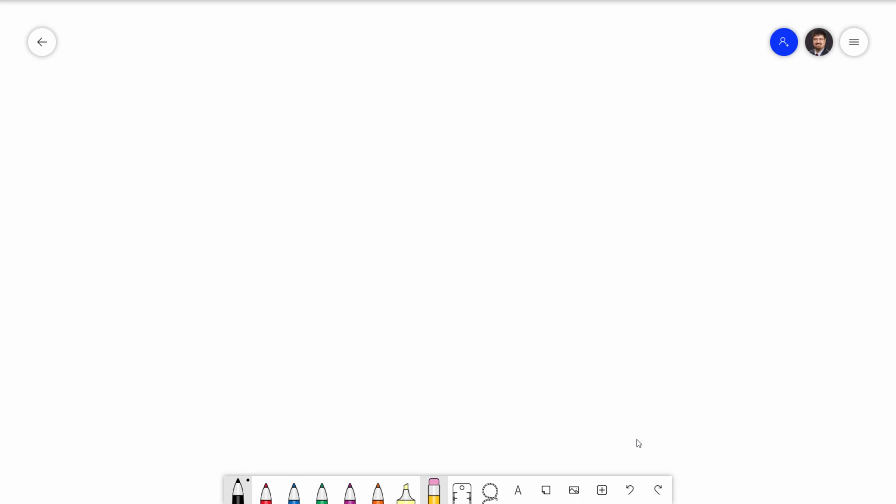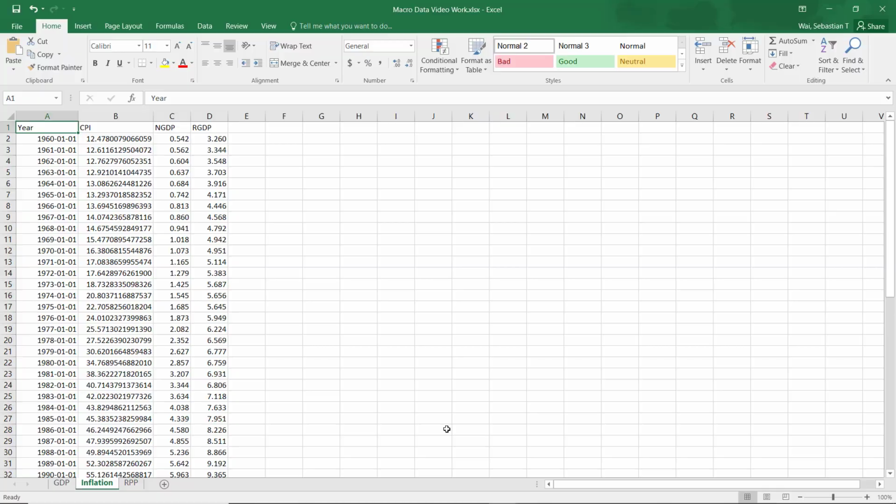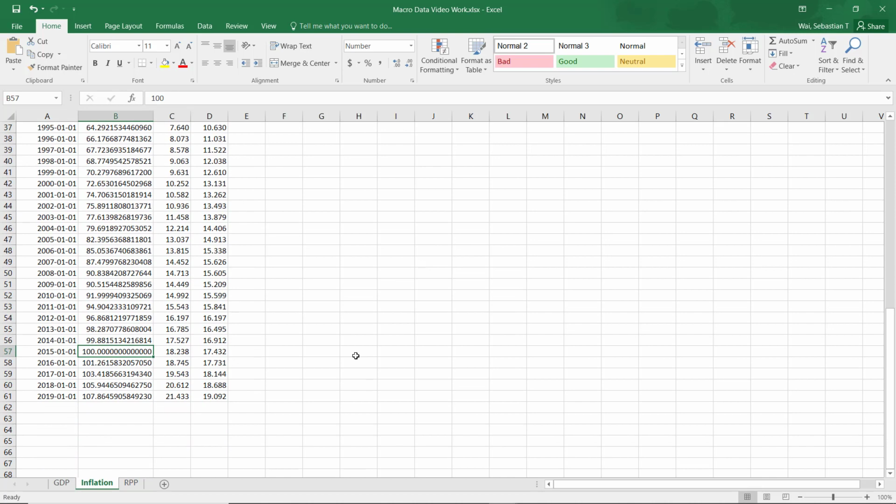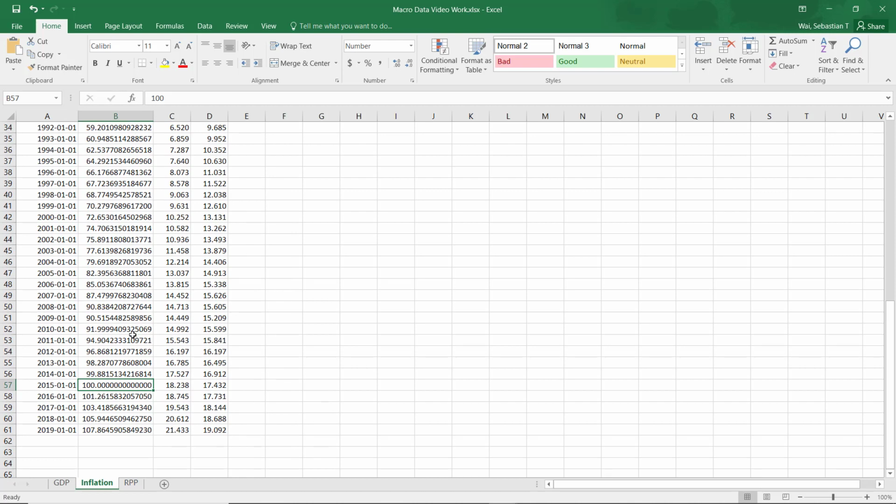Just like our GDP data, the Bureau of Economic Analysis calculates the United States CPI, and this goes back to 1960. The data that I've provided to you is also collected from the St. Louis Fed. Taking a look at our data set here, we have our annual CPI going all the way back to 1960. For comparison, I've also included the nominal GDP and real GDP so we can compare the CPI with the GDP deflator. Let's scroll down to find our base year, and we can see that that is 2015, because we have a CPI of 100. Generally speaking, before 2015, we have a CPI that is lower than that, and after that, we have a CPI that's higher than that, and that's because, generally speaking, we have inflation year to year.